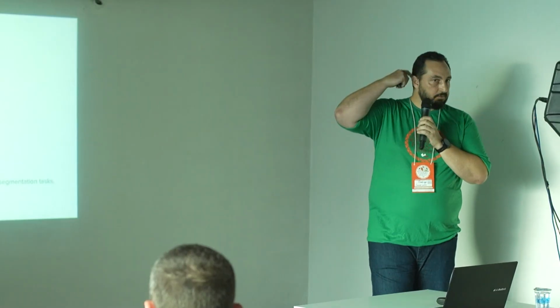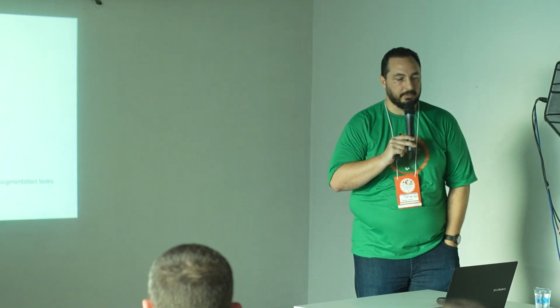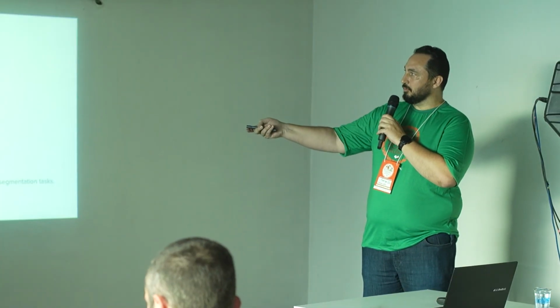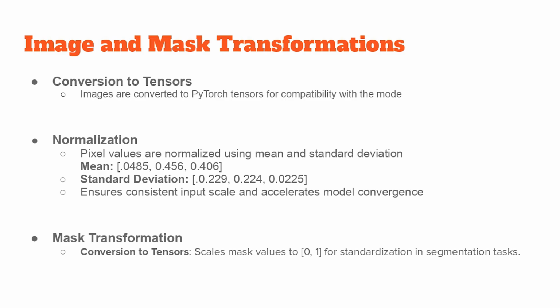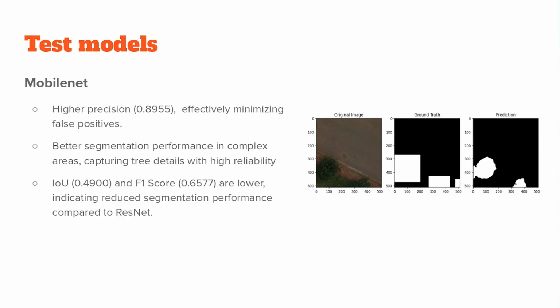We ran it using Python. Python has excellent libraries to work with machine learning. We used PyTorch, so the images were converted to the format used by PyTorch tensors. We used a normalization tool using the mean and the standard deviation, so all the images get similar values and do not impact the model.